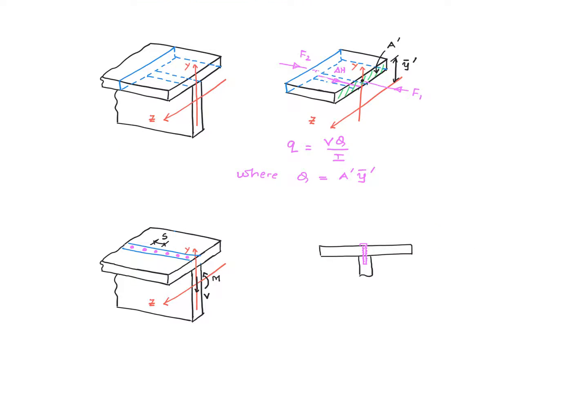So if this T-beam is built out of two boards like shown in this picture using nails, then we will need to know the shear force, right, per unit length on that interface between the flange and the web, right? So this is how we would calculate that force. Once we calculate a value for little q, we can then design the details of the nails. Like for example, given the strength of a single nail, we can calculate the spacing between nails, right?